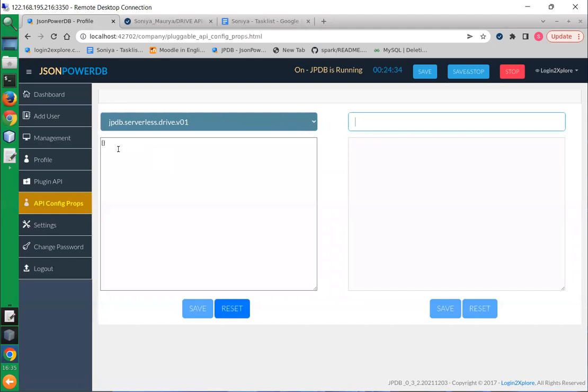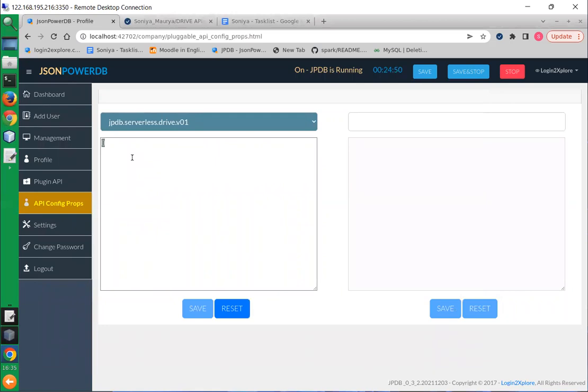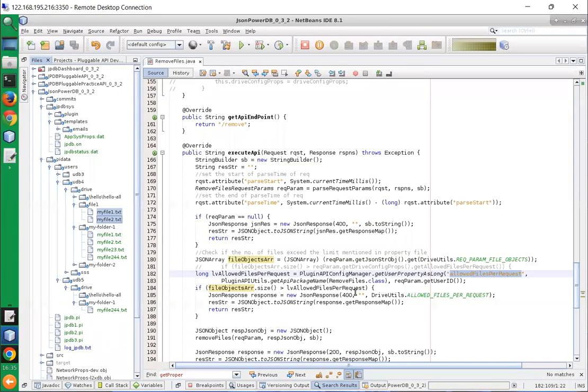Once you select that, you'll get this text box enabled. You can see nothing is there in the text box now except this. From here, you have to set the global property. Now I'll just copy this and paste it over here. This property should always be in the format of JSON. Now how did I know I needed to set this property? Because in my project I have set this, so I'll explain later how you set all these properties in your project.